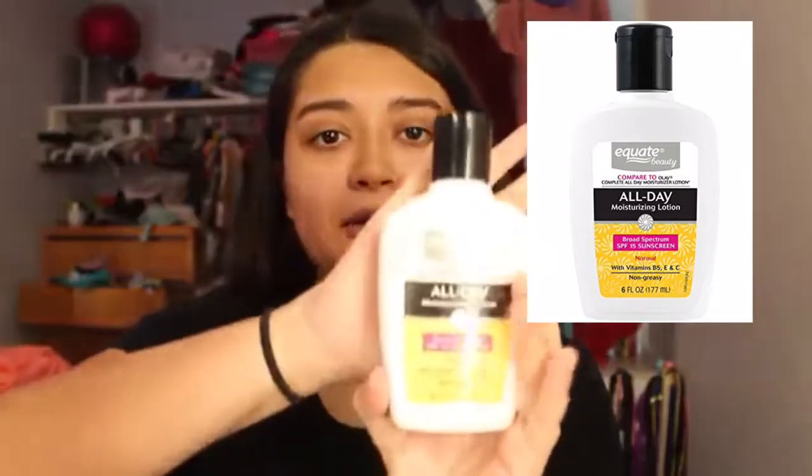Okay, so the first thing obviously is to moisturize, and I don't know where my moisturizer is. If the products don't focus, I'll put a picture of them right here. I'm trying my best to get them to focus, but like I said, I'm in a rush, so I'm going to try to do it as quick as possible. I use this moisturizer, and excuse my hair please, because I just got out of the shower.